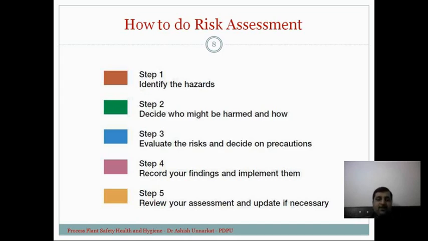All these steps have to be recorded carefully and then implemented. So all this record keeping has to be done, and many a time it is possible that there are changes, debottlenecking, in the plants at different stages. So this risk assessment study has to be evaluated and updated every year. So we call it: review your assessment and update if at all it is necessary. So let's go step by step, but before that we will try to see some of the situations where you can have this.